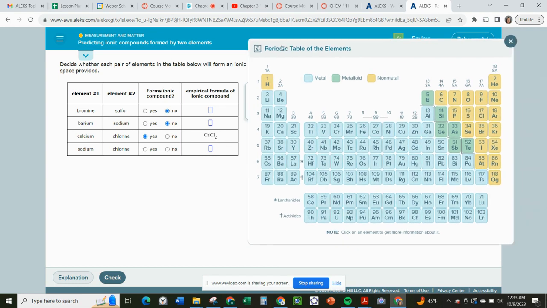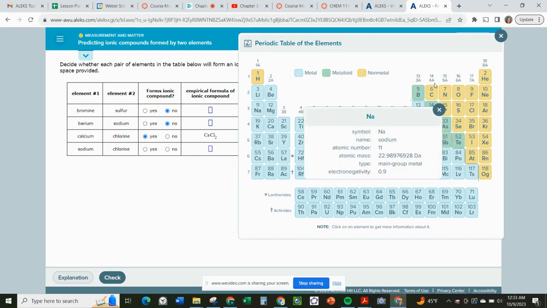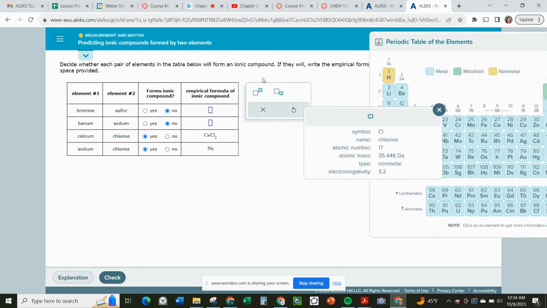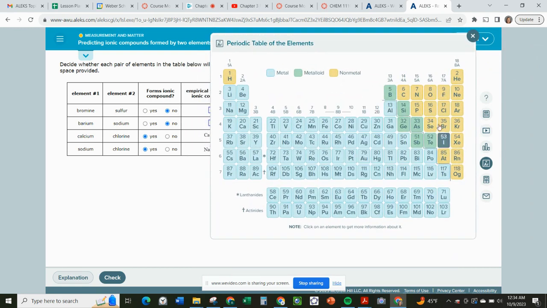Okay, the last one we need to check is sodium. Sodium's here. That's a metal. And then chlorine is over here. That's a nonmetal. So metal, nonmetal, yes. That will form an ionic compound. And then sodium is in this one column, so that's a 1+ charge. So I'm just showing my work. We do not write the charges in the formula. That's Na+. And then we write Cl. We did that one already, but Cl is in the 7A column, or column 17. These nonmetals all get a -1 charge.